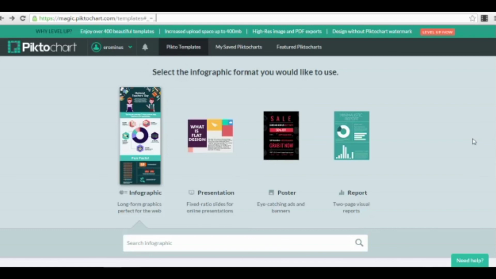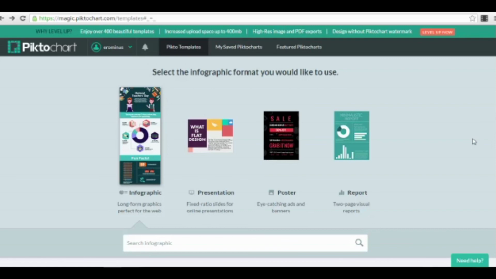So this tool is called Piktochart, and you can actually do different types of presentations, images, posters, reports, and infographics with it. You can create an account for free. You can log in with your Facebook account. Most of these online platforms and tools that you will see me explaining in my lectures, you can practically connect with Facebook.